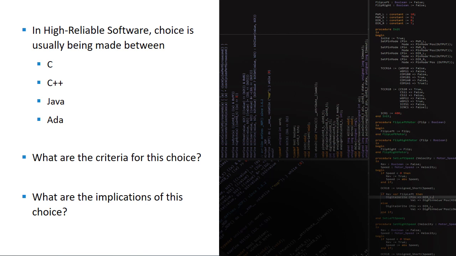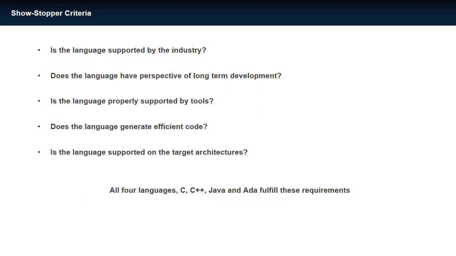For this discussion, however, we are more interested in the software keeping the plane in the air, or what's called the flight management system. Would Java be a good choice for this, or would C or Ada be a better choice? Let's use the same logic we used in the last example to walk through this problem. The first question we ask is, is the language supported by the industry? In our flight management system, or FMS example, we should look to manufacturers of FMSs and other avionics software and see what they are doing.